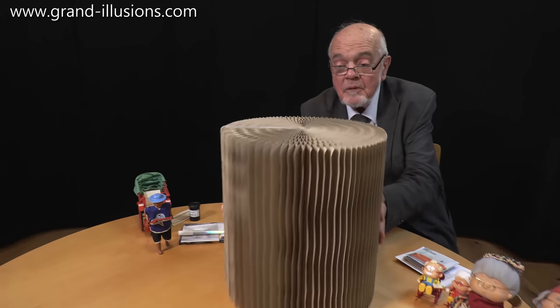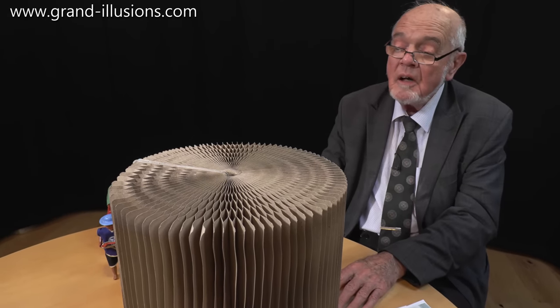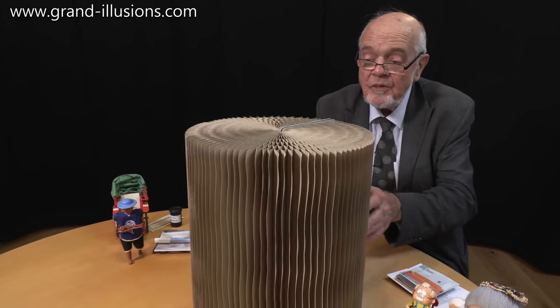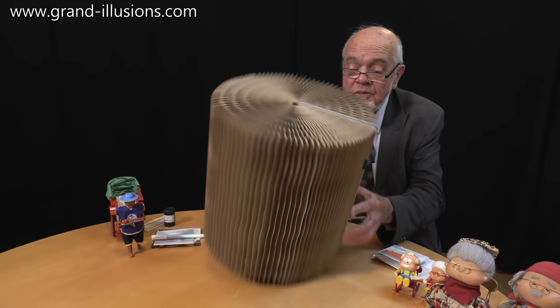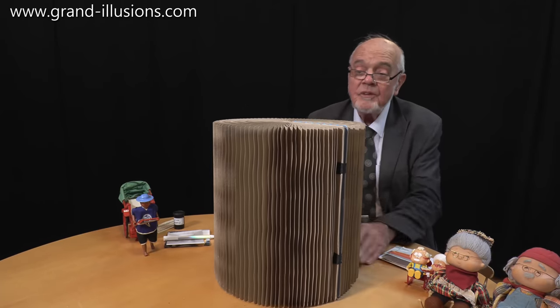Look at that. Made of cardboard. Very tough. Won't take tons of weight, but it'll certainly take an adult sitting on it. And it's all made of cardboard and collapses very small. Very clever idea, and it just folds like that. It rolls across the table, but it's actually a sitting stool.